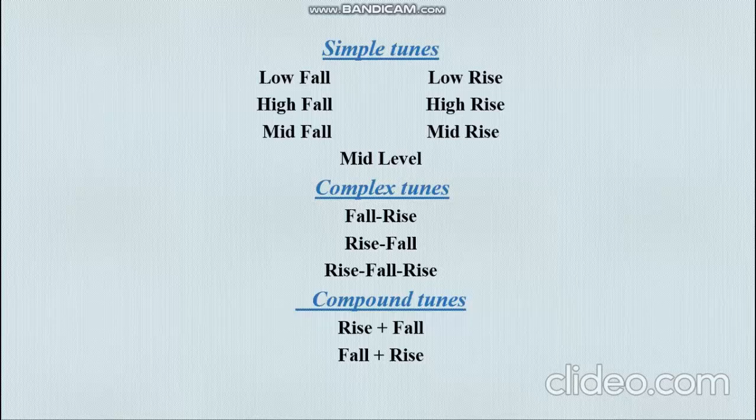And here you can see the main tunes of English intonation, such as simple tunes, complex tunes, and compound tunes. Simple tunes are divided into low fall, high fall, mid fall, low rise, high rise, mid rise, and mid level. And the complex tunes: fall-rise, rise-fall. And the compound tunes: rise plus fall or fall plus rise.